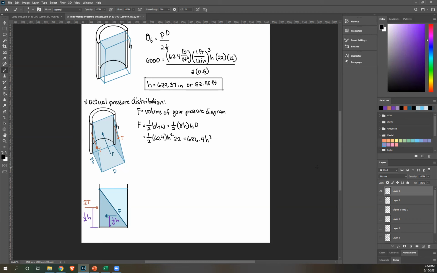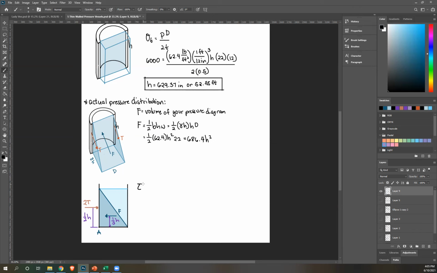Okay? So whenever we have a non-concurrent force system, one way to solve for the missing variables is to use your equilibrium equations, your summation of forces, or your summation of moment. For this case, we're gonna use summation of moment. Okay, so let's call this point A. So let's do summation of moment at A to create a relationship between your resistance P and your force F.